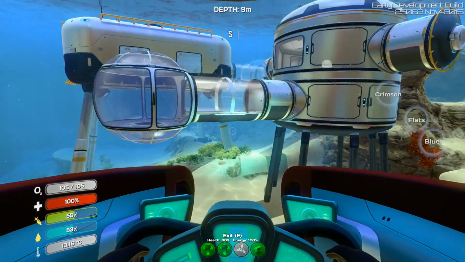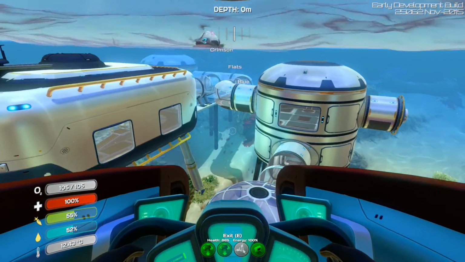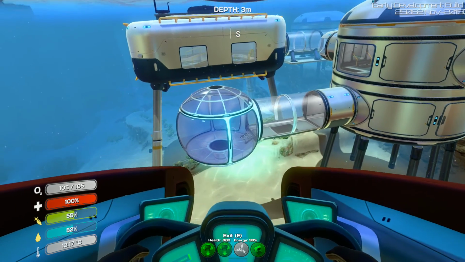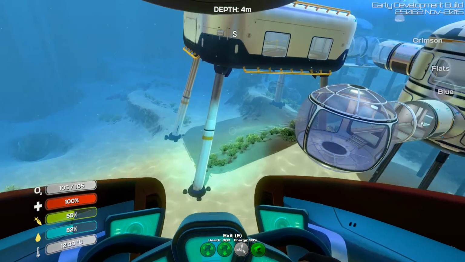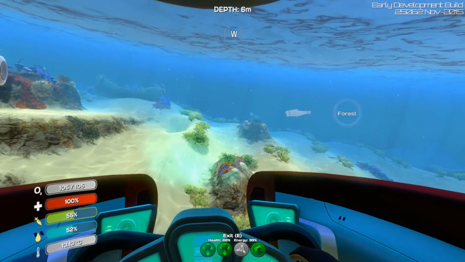So our little hamster habitat, I think it's pretty neat. I like our little parallel glass walkways. I would love to have a larger area for that, which, I mean, I could have built it larger, but I didn't build the moon pool further away. But overall, I like it. I'll definitely be coming back to it once stuff gets patched in.